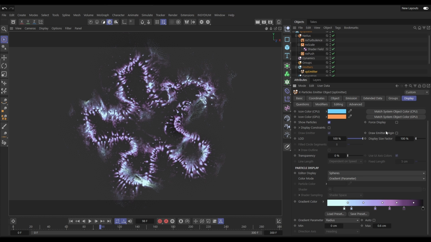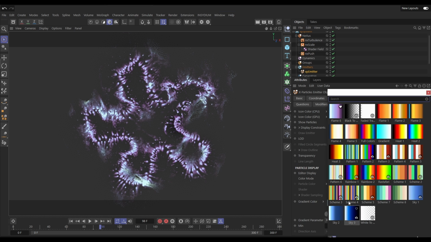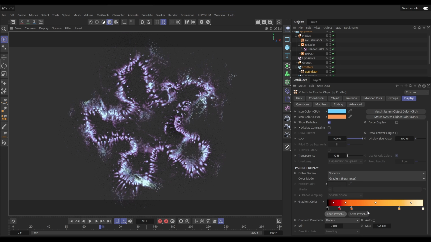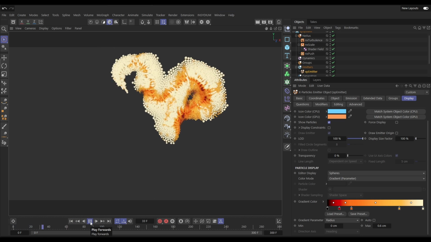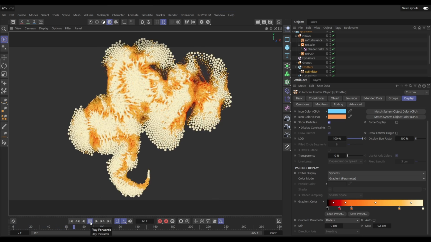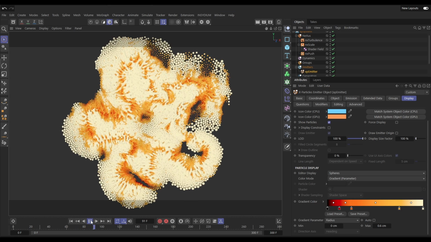Okay, back to the display tab, and instead of this gradient, let's load a preset. With sand, you want lots of different colors really. So let's bring in this flame. This is the default Max on flame 1, so we'll double click that. That's looking good. So if we hit play now we're getting this sand look, but obviously we're getting this animation because of our animated modifiers, and we don't want that.